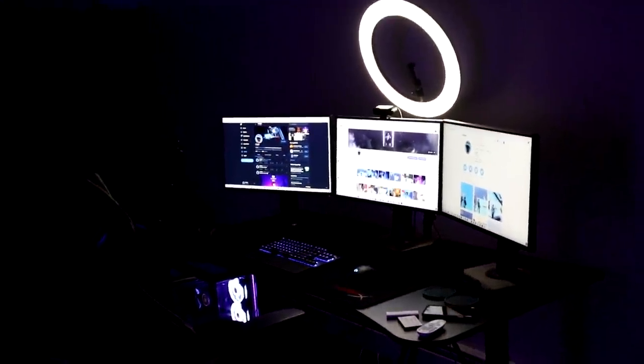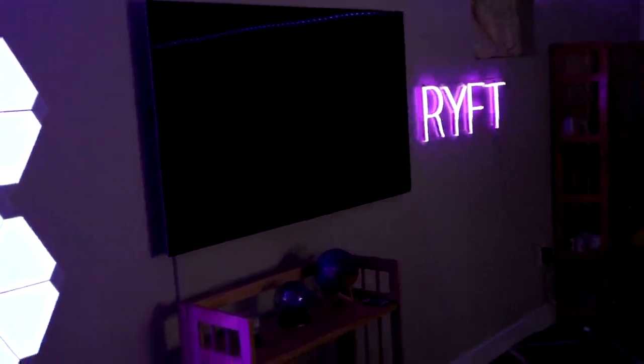So as you guys can see already, this is a pretty huge room and there's a lot of space to do a lot of cool things in here. This is one side of the room, my desk and everything else on it. And then the other side, TV and some other really insane stuff. We're about to get into that.